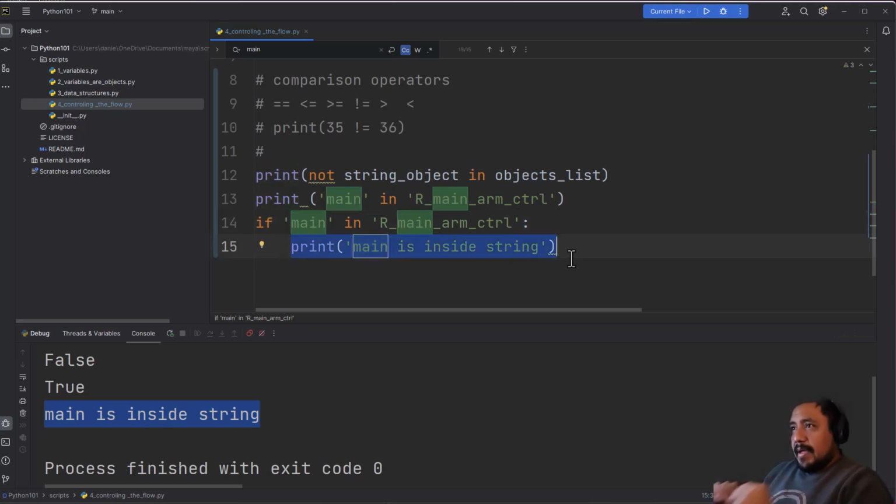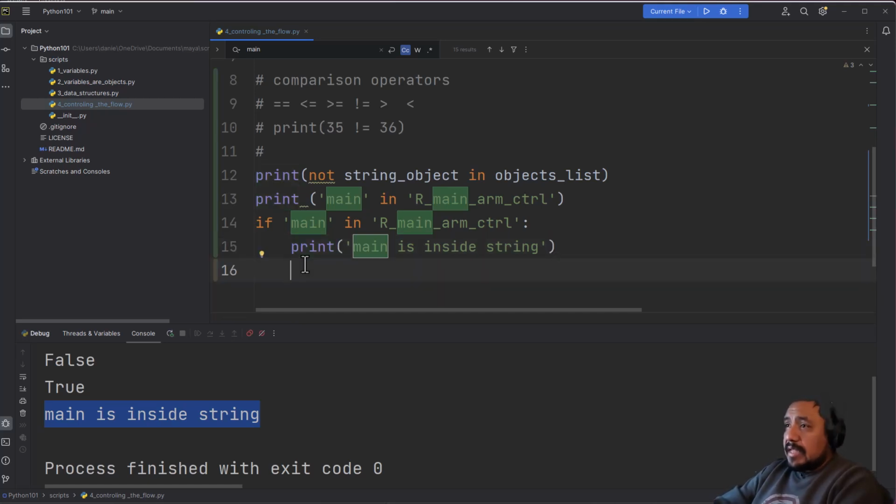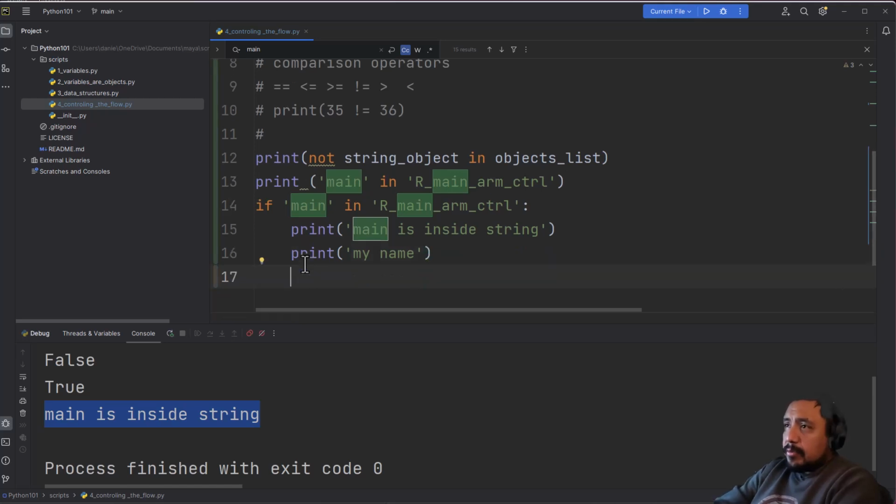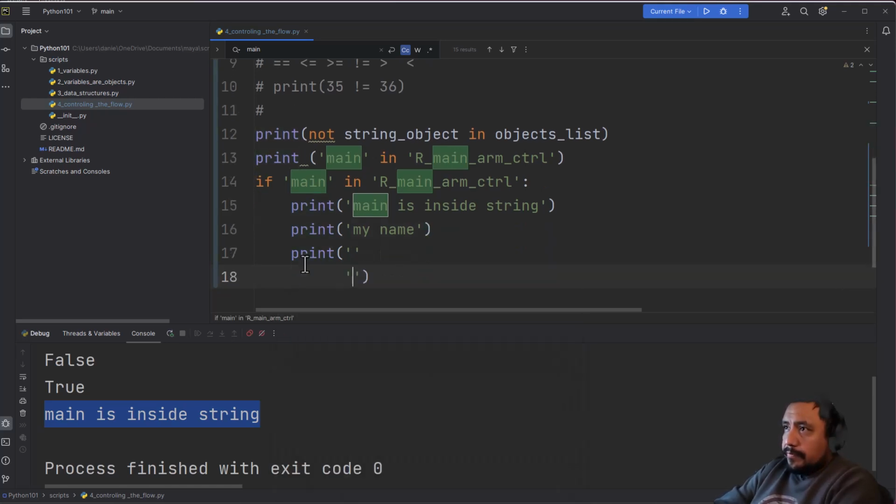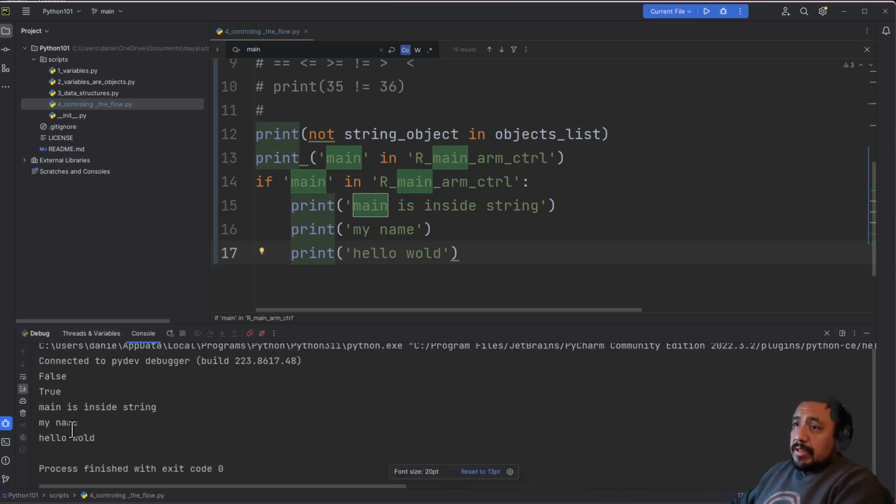It's very important in Python that this spacing that we are doing, usually I will use the tab, defines a hierarchy in the program. So for example, if I put here another statement, now print another thing, my name, and then I can put another print hello world, and I'm gonna do this. I'm gonna run this, and it prints 3 statements, right?